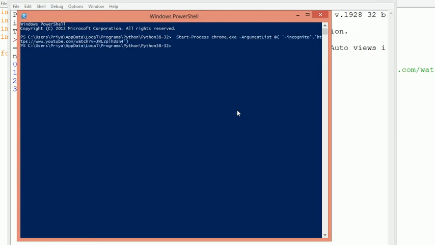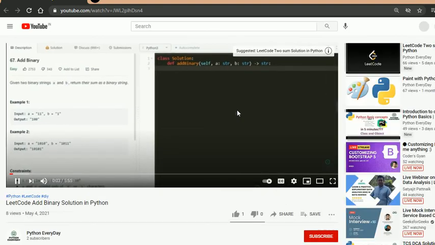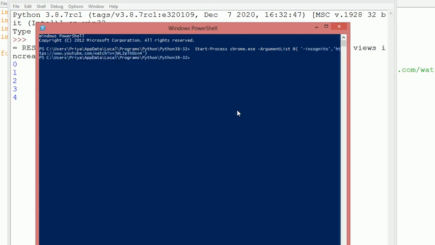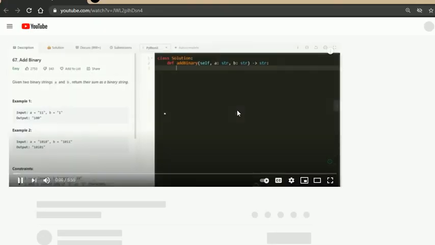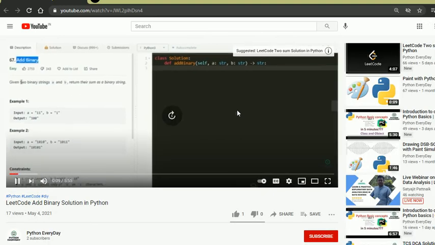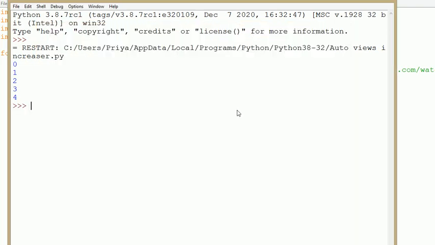Fourth run. Fifth run. We are back to PowerShell. Here PowerShell exits, and we are done with our work.